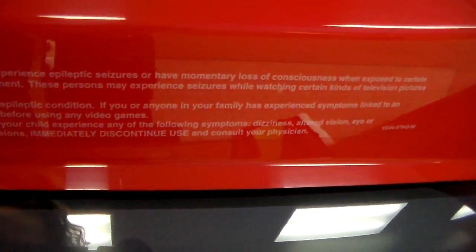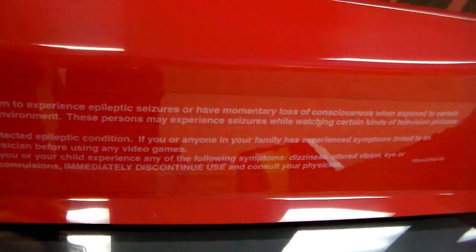If you or your child experience any of the following symptoms: dizziness, altered vision, eye or muscle twitches, involuntary movements, loss of awareness, disorientation or convulsions, immediately discontinue use and consult your physician.